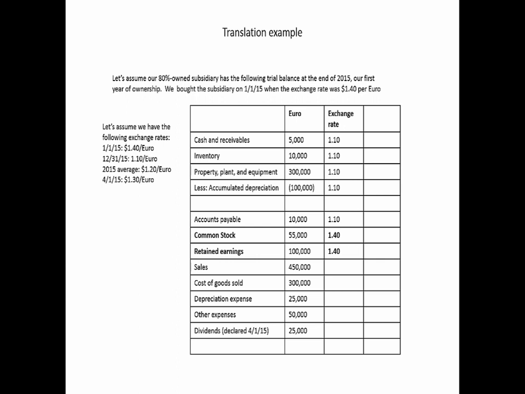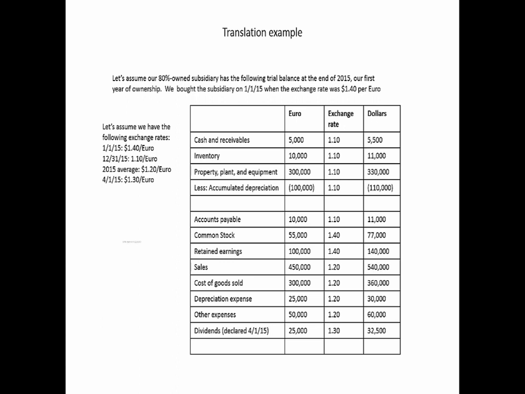And again, next year, we're going to take the end of this year dollar value retained earnings. Again, we're going to have the beginning of year dollar value retained earnings plus dollar value income minus dollar value dividends equals end of year dollar value retained earnings. That will be carried forward as beginning dollar value retained earnings the following year. Our revenues and expenses will convert at the average rate of $1.20. And finally, the dividends will convert at the April 1st rate of $1.30.